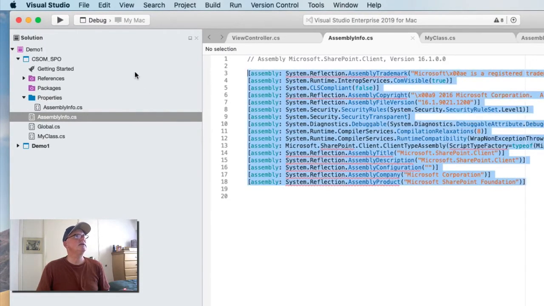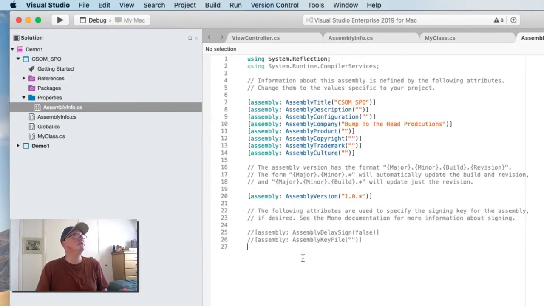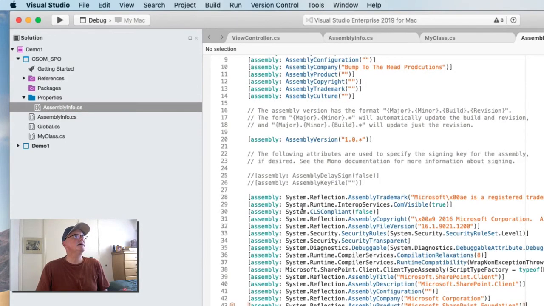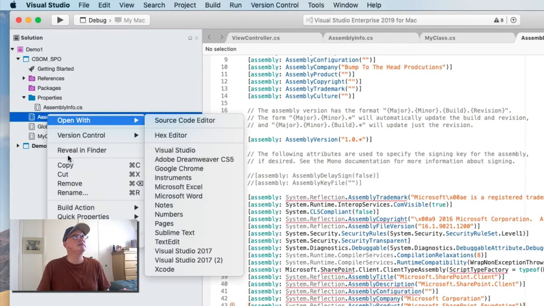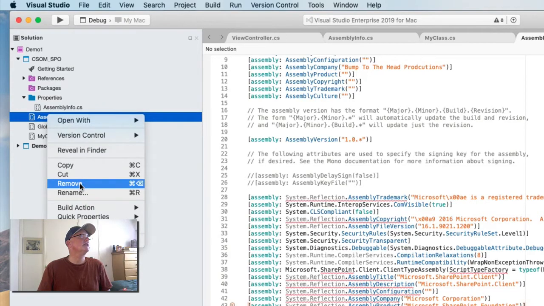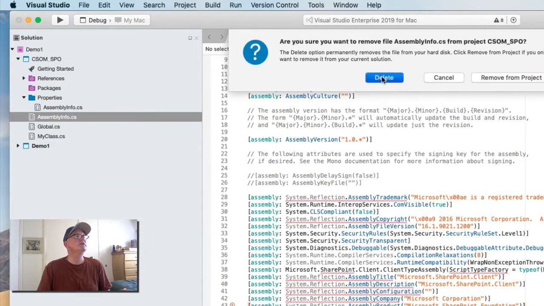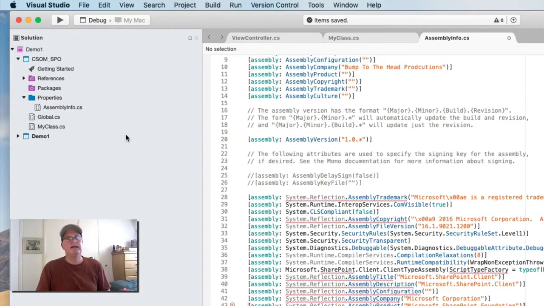So let's just grab the contents of this, go here and add it to the very end. And let's delete this one as well. If you want to, back it up so that you can start again.